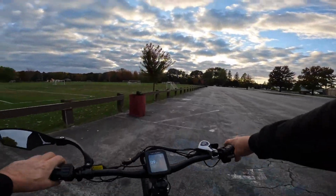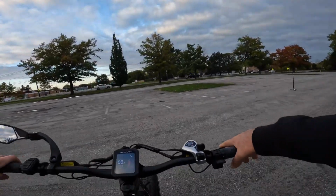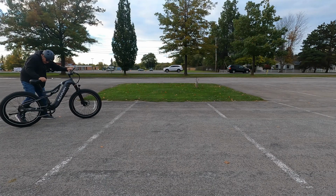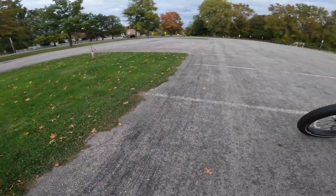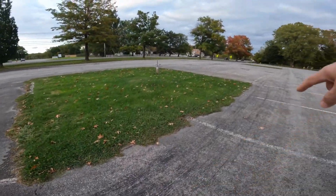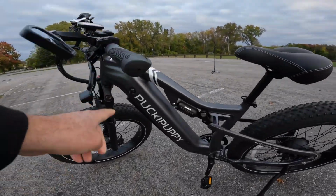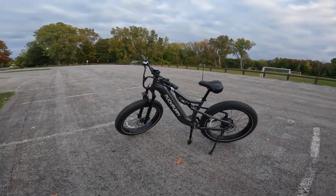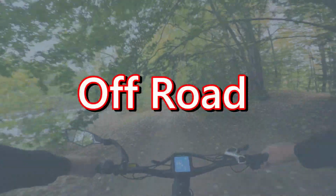And I can smell the rubber. We are burning up some rubber over here. There it is, them tracks. We're laying down some rubber. You can see our skid mark and I can smell it. There's the Puckipuppy doing its thing. So let's go off-road and see how this puppy does.